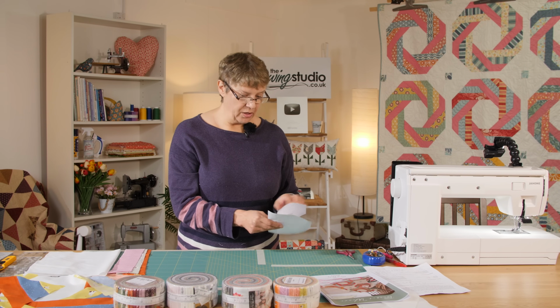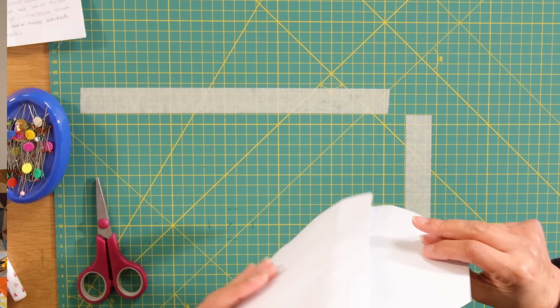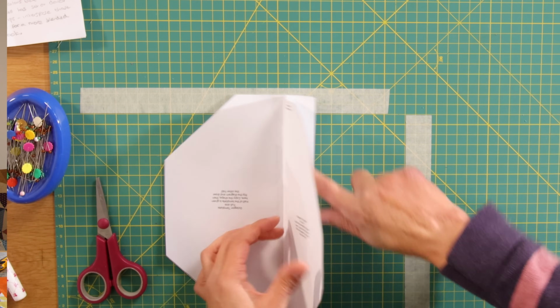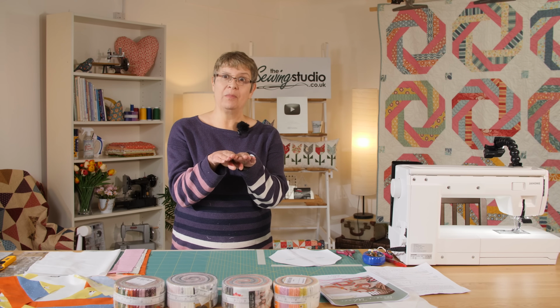But what I did on mine, you can see I've left it on there, is I cut out one exactly on the line all the way around, and I cut out one so that it just extended beyond it, because what that did is it just gave me a little shelf, if you like, to sellotape the two together rather than trying to button them up next to each other. And that worked first time for me. And when I measured it all the way around, it came out perfectly.